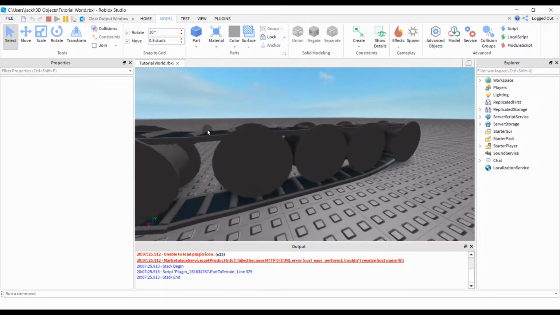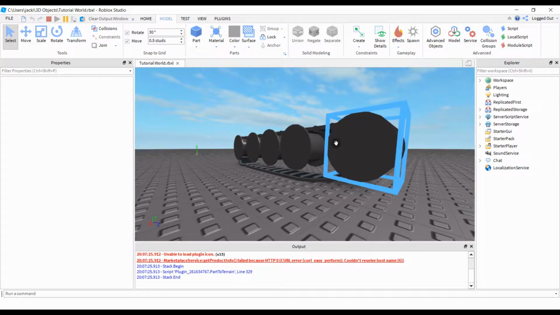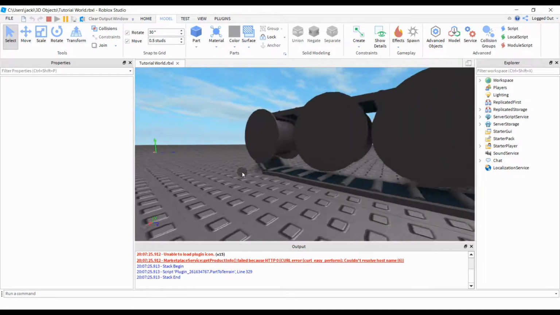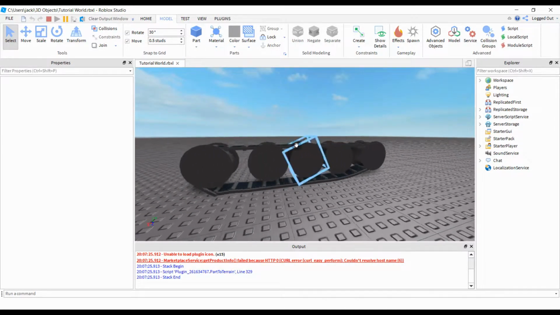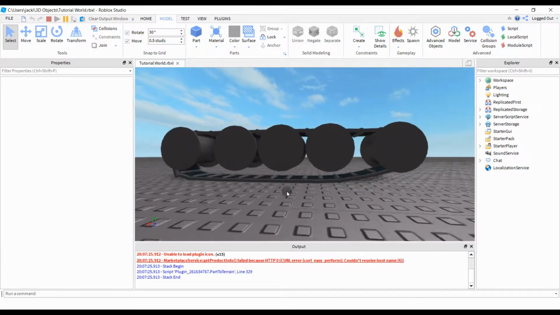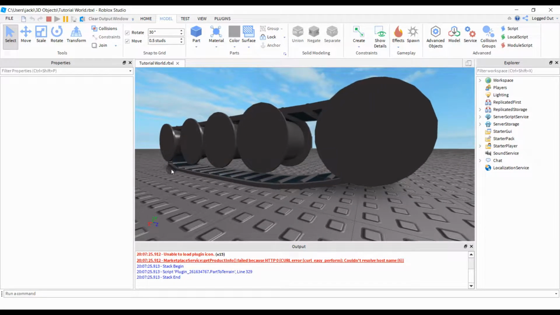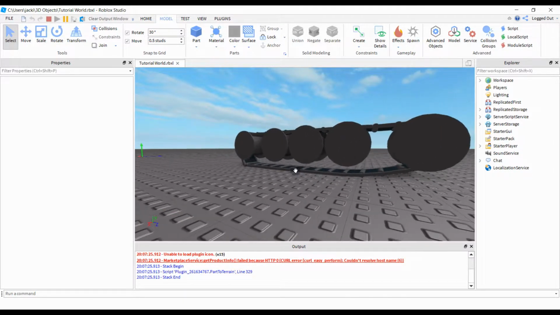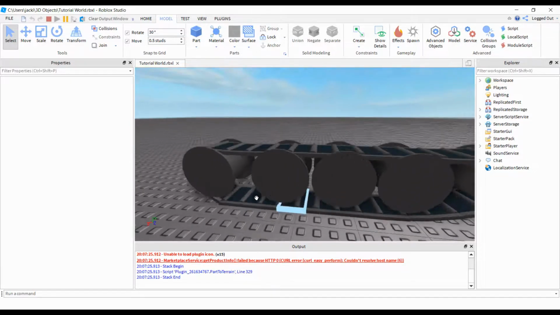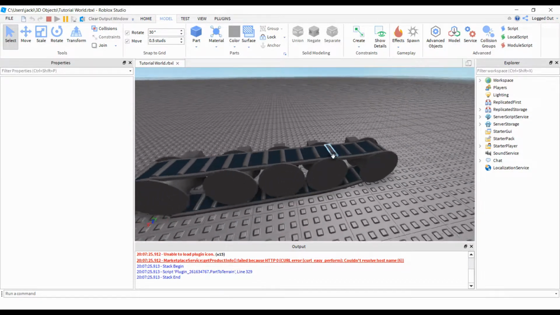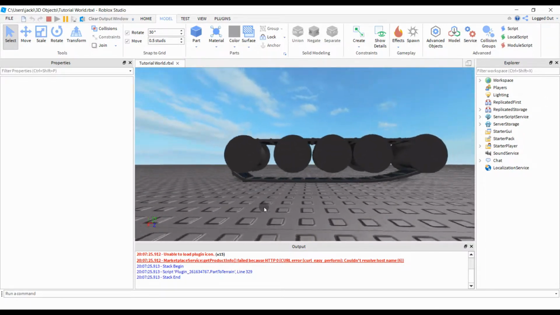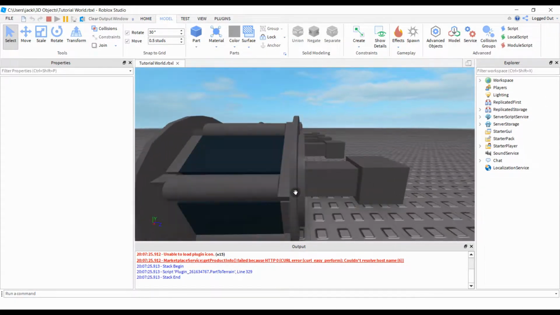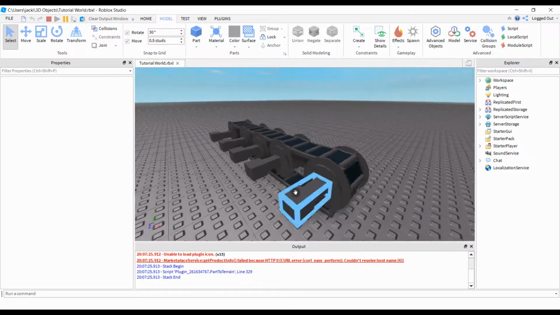So, if you watch my previous video, actually a couple previous ones, we covered building working tank tracks, but not really how to make the tank track work with a player input, like a vehicle seat on a car. So if you haven't watched my other tutorial about how to make tank tracks, go watch it now, because we built something like this.